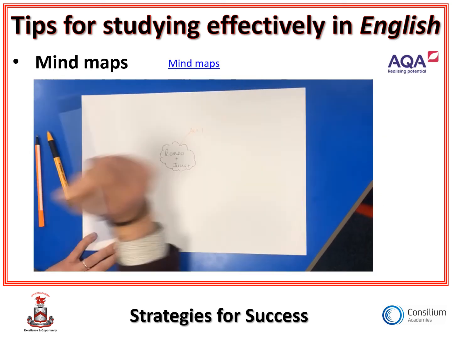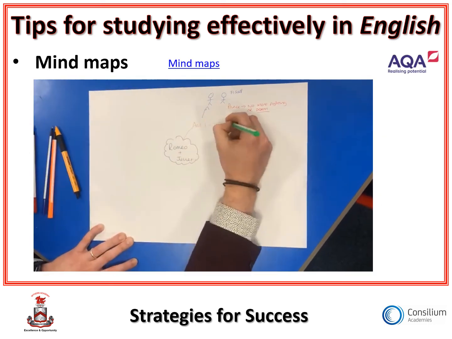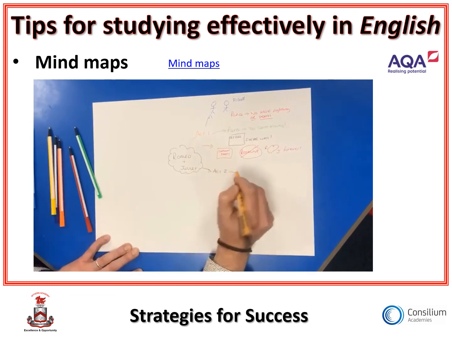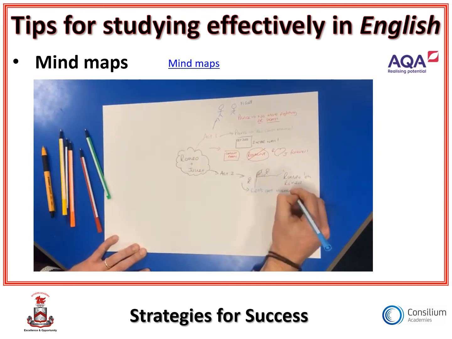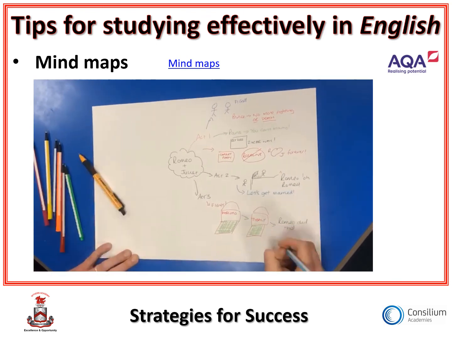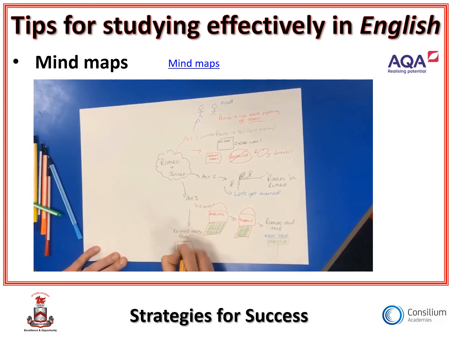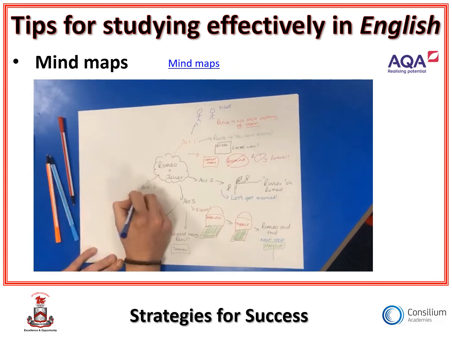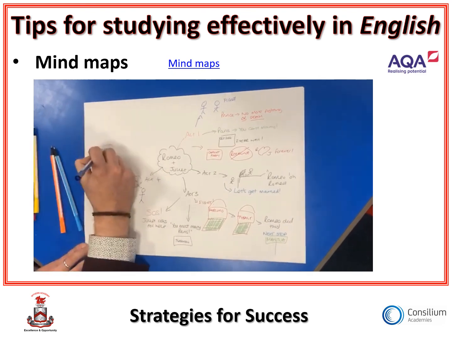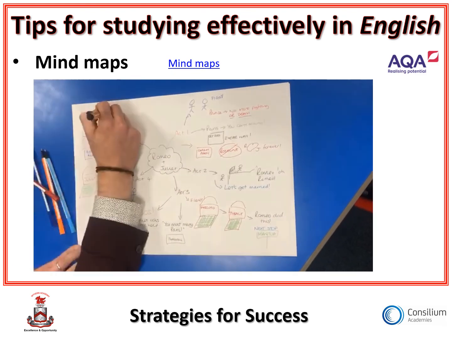As previously mentioned, mind maps can be a really good way of consolidating information. As you can see in the video below, this is an example of a Romeo and Juliet mind map, and it shows you how it can go from a simple concept to developing it and to actually revising the whole text. If you are unsure as to how to do this, if you simply Google mind map, there are plenty of videos on YouTube that give you more details if you should need them.